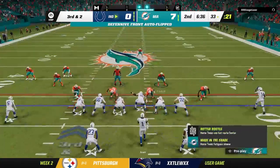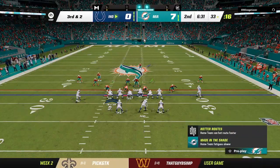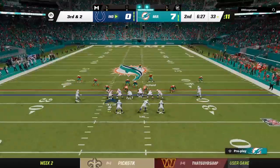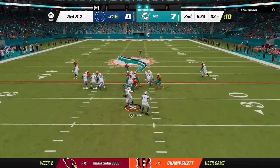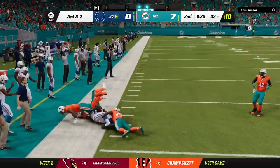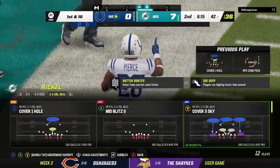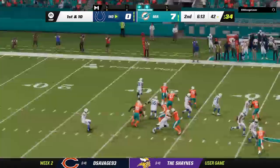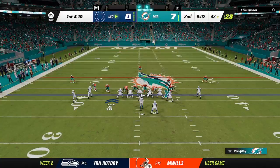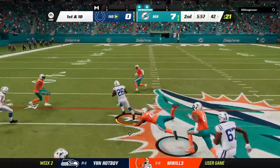The Dolphins bring on an extra defensive back on 3rd down. Pierce will try to pick it up. And this is going to be a Colts 1st down as he'll get this up to about the 42. I think I saw a lot of shoulders just drop there. And what I mean by that is they finally were able to relax a little bit because that was an important play call. They needed to pick up that 1st down at this stage of the game. Yeah, couldn't afford another quick drive and out.